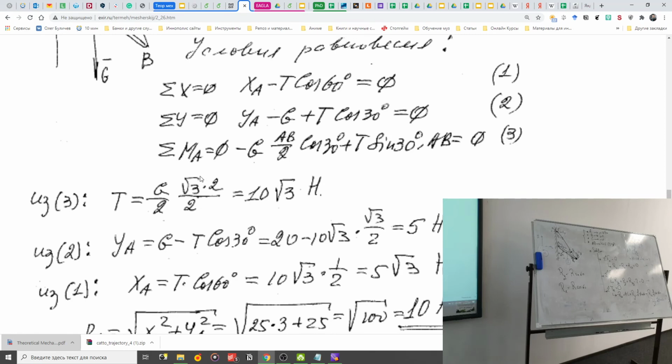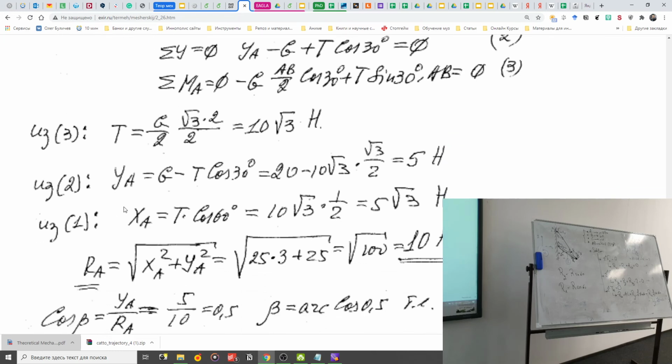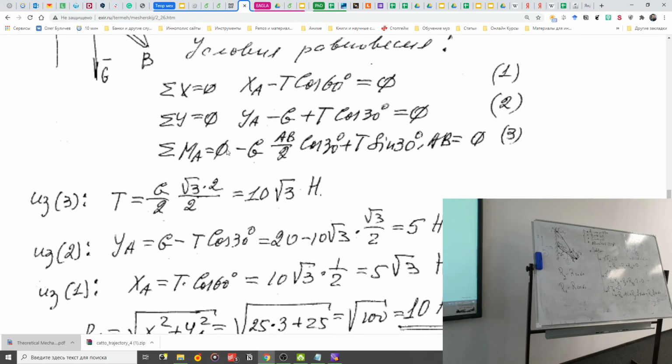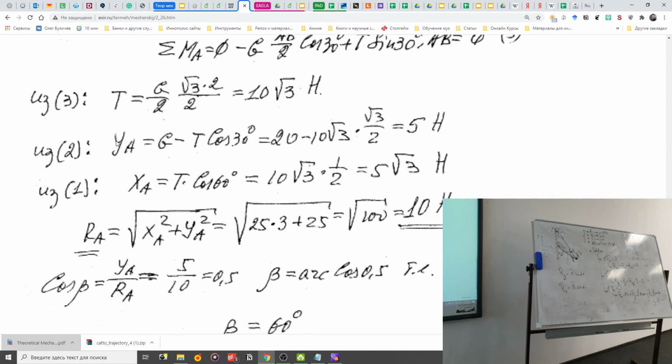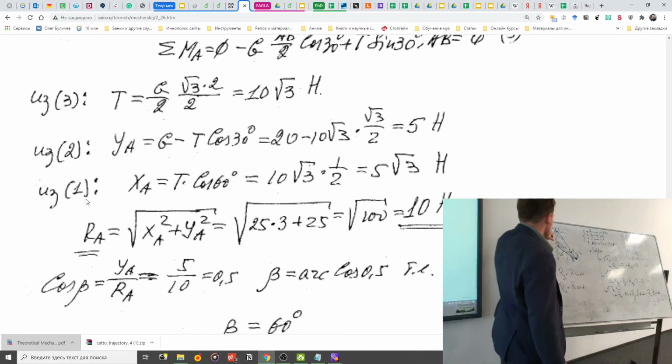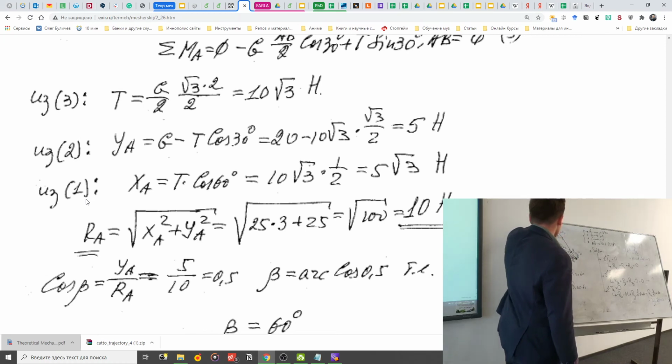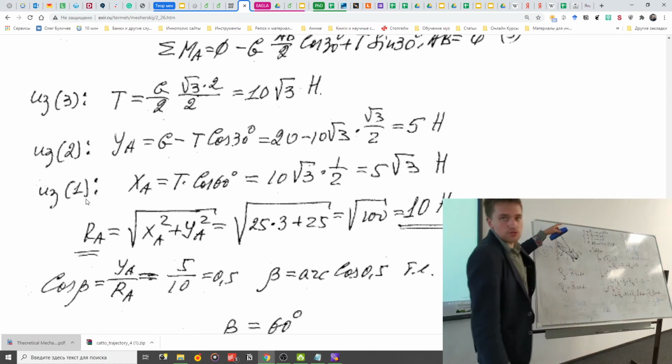After this, we find from the third equation that we can find T. Because of G, AB, 0, T sine AB. So after this, you need to put it in the second and the third. So actually, you need to write the equation, yes. You don't need this, because, as I told you, consider only the T. Do you get why we consider only T there?